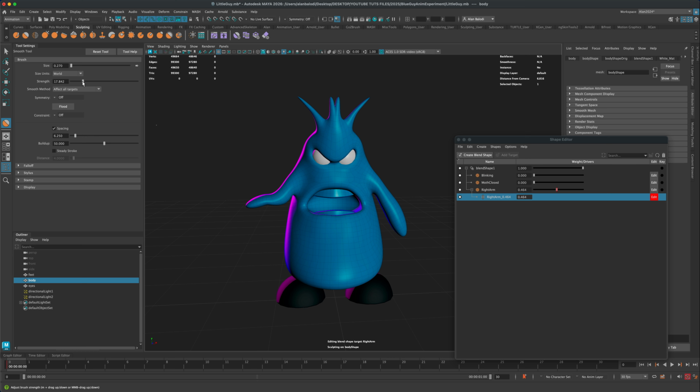Let me make it a lot stronger. Maybe make my brush a little bit larger, and I can smooth this out. Maybe I can grab my move, move this around a little, and just manually control the in-between state during the blend shapes of two targets.